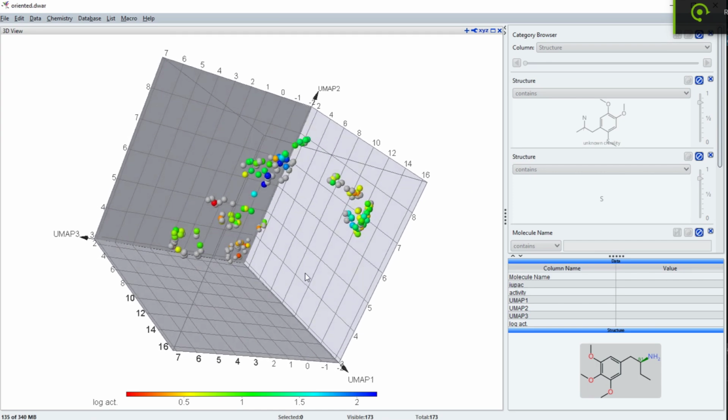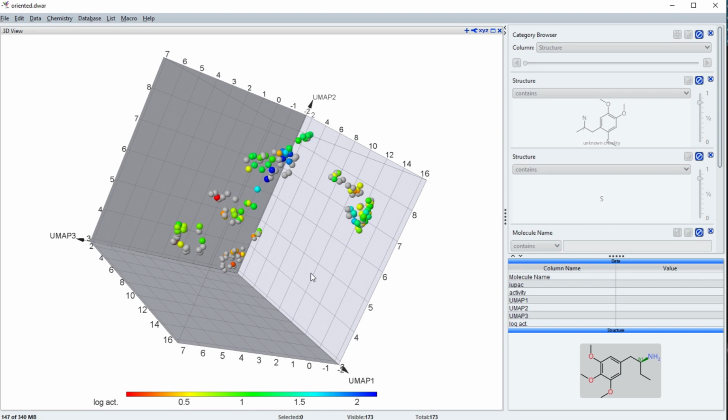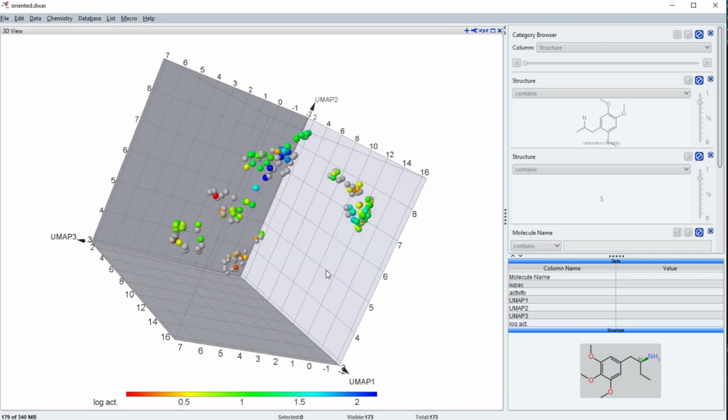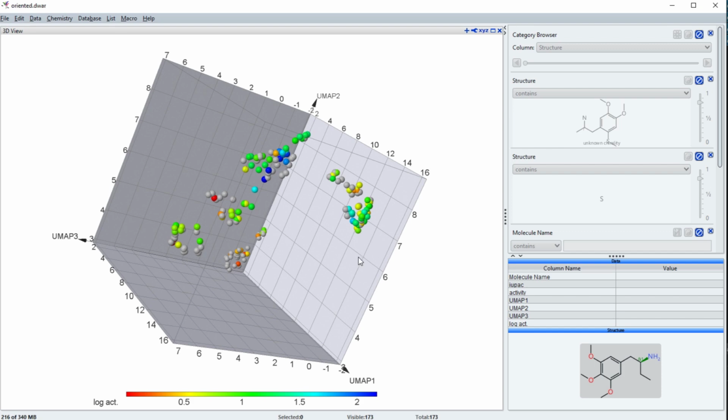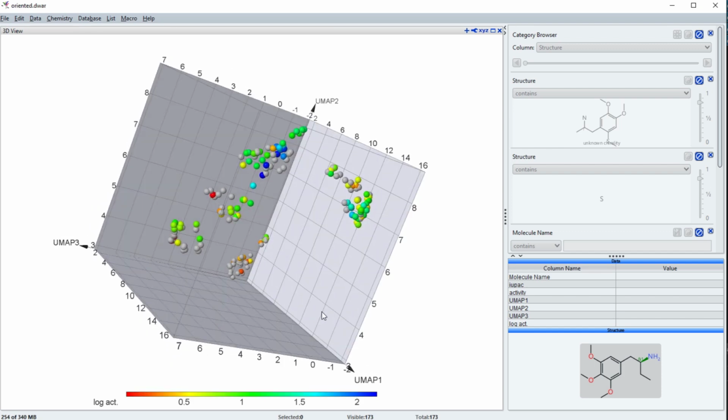So let's go ahead and start exploring our data set. What we've got on this set of axes is every compound reported in PiHKAL, clustered using the UMAP algorithm into this 3-dimensional chemical space. The UMAP algorithm is driven by some very sophisticated mathematics that I don't understand, but the upshot of it is that chemicals that are molecularly similar in terms of their structure will appear close together in this 3-dimensional chemical space, and so UMAP is a kind of dimensionality reduction and clustering algorithm.